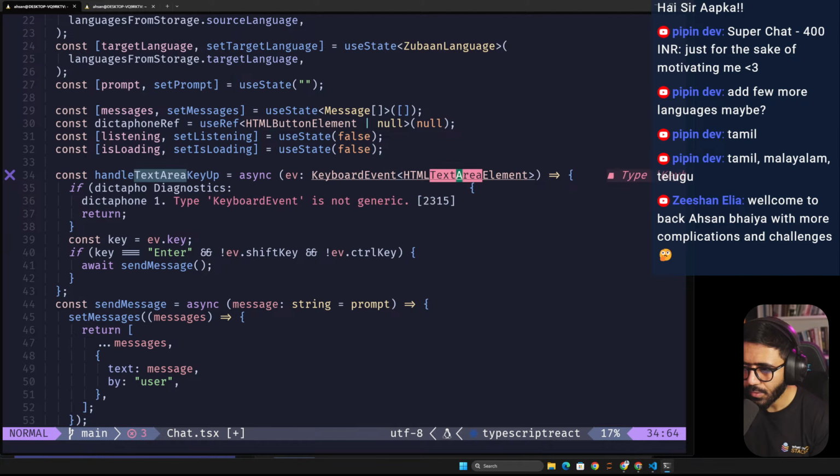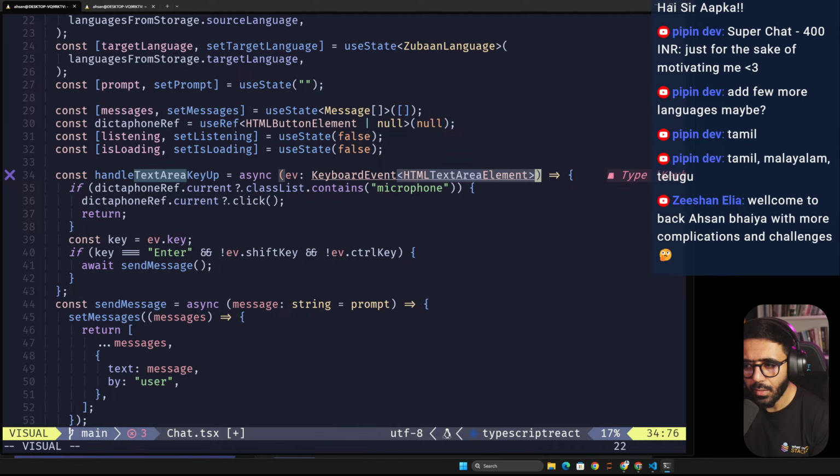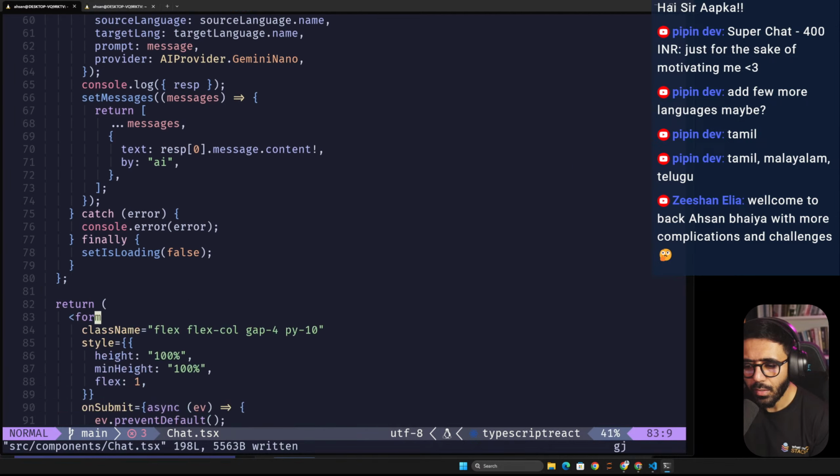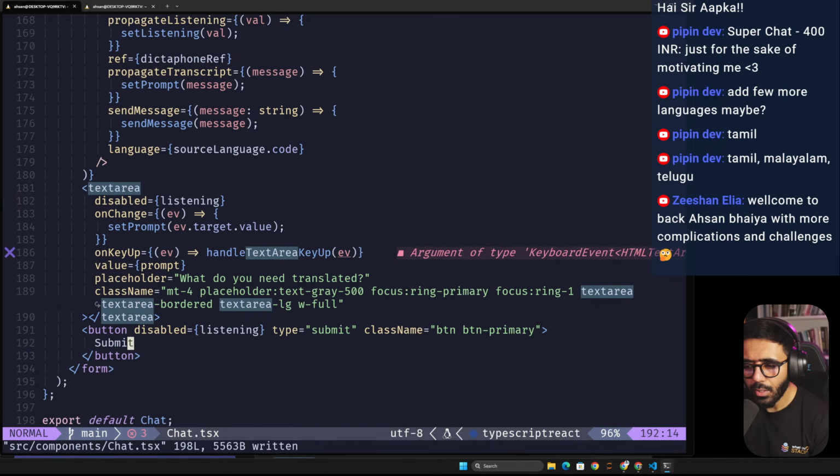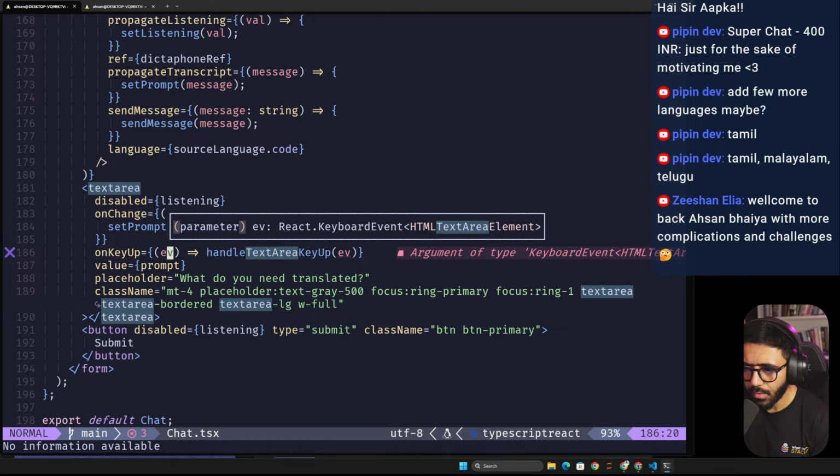event is not generic, then why? Okay, what is the type of this guy? Key. So it's react.keyboard event.